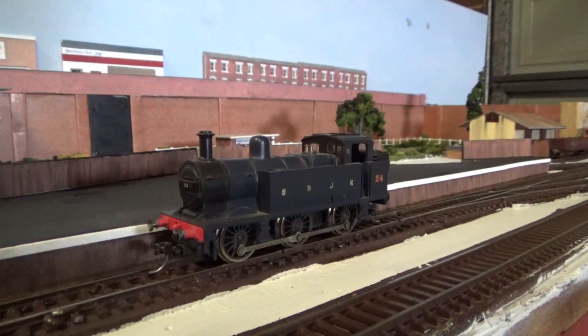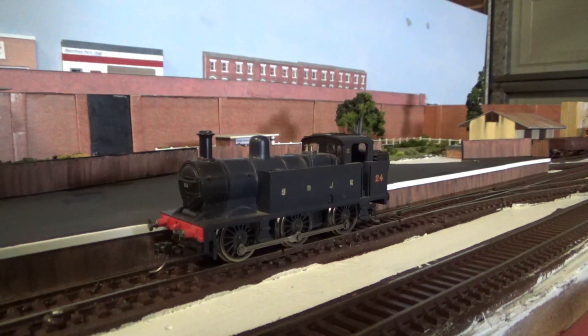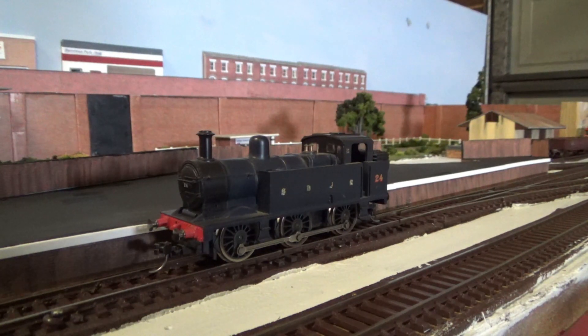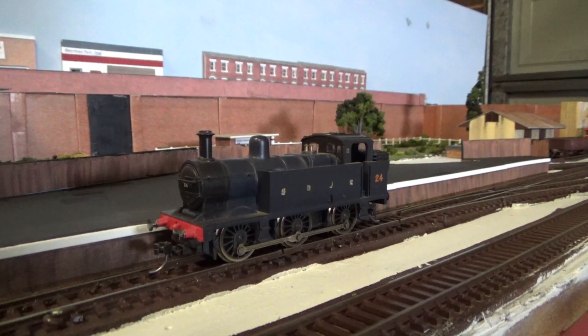Starting off from what I bought first to what I've bought recently. Here we have my Hornby 060 Jinty in the Somerset and Dorset Joint Railway livery. This locomotive was my first locomotive that I ever owned — it came in the Hornby Somerset Bell train set. This locomotive has done many, many miles under its belt, and I haven't run this one in quite a long time due to the fact that it does not have a decoder. The decoder is in another one of my locomotives which I'll show you soon.